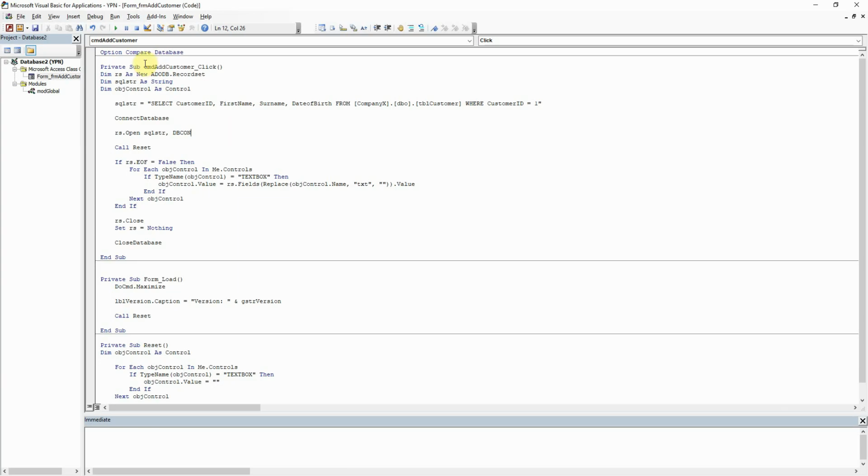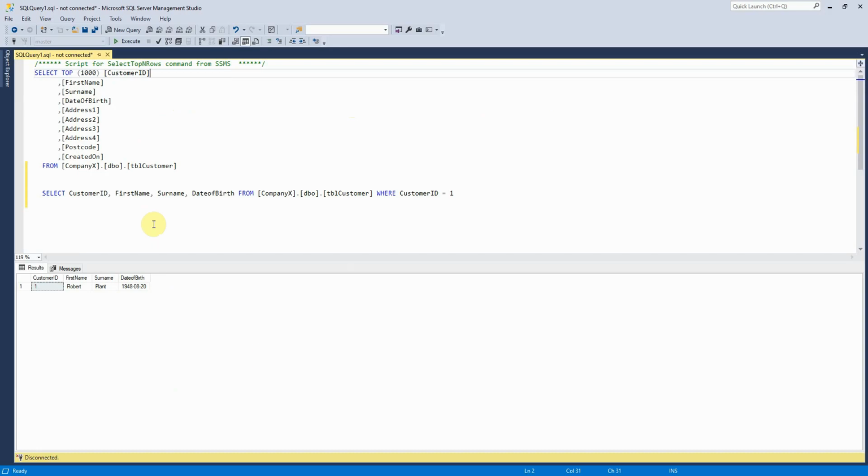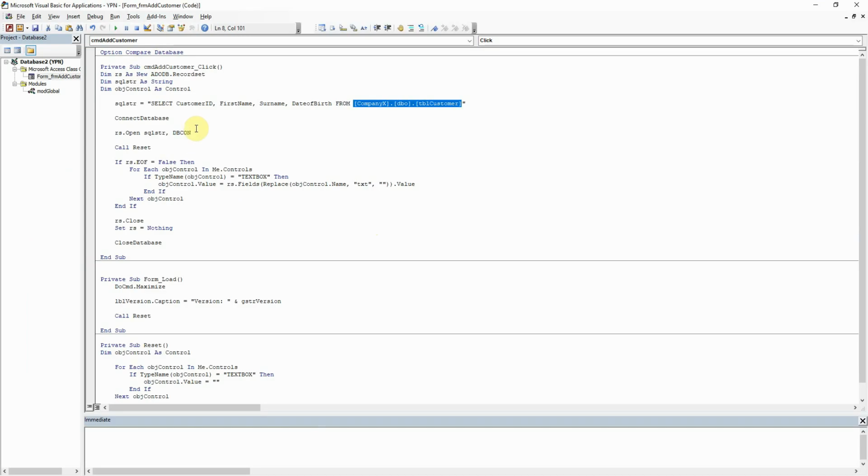So what we're going to do now is in our sub we've renamed it here to add customer to reflect the fact that we have renamed the form, and then what we're going to do is our select statement here we no longer need, so let's just get rid of our where clause, and then let's change this statement to be our insert statement. So if we were to write this in SQL, for example, let's write it here just because then we can see the syntax colours and stuff, we would say insert into company X, TBL customer, and the field names that we would want to use are these ones because these are the ones in our form. Let's copy that into here. So insert into there.